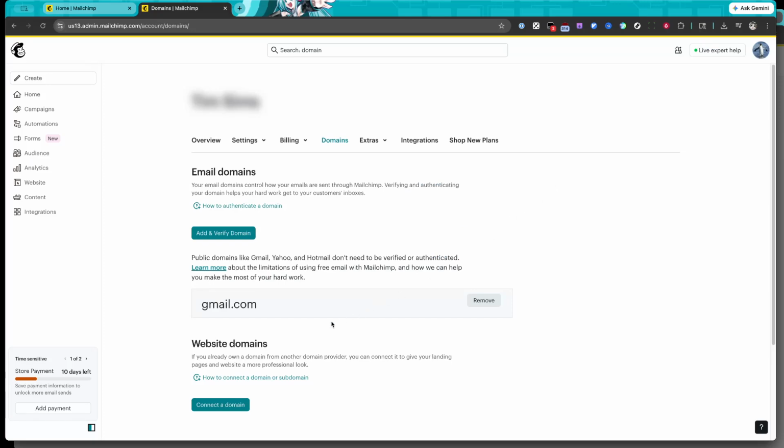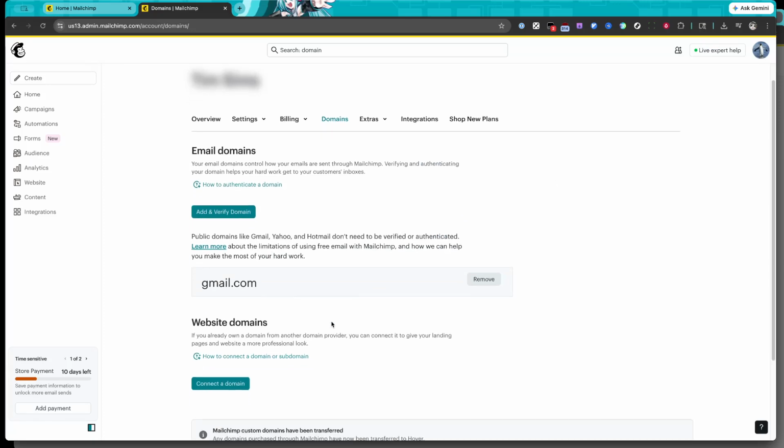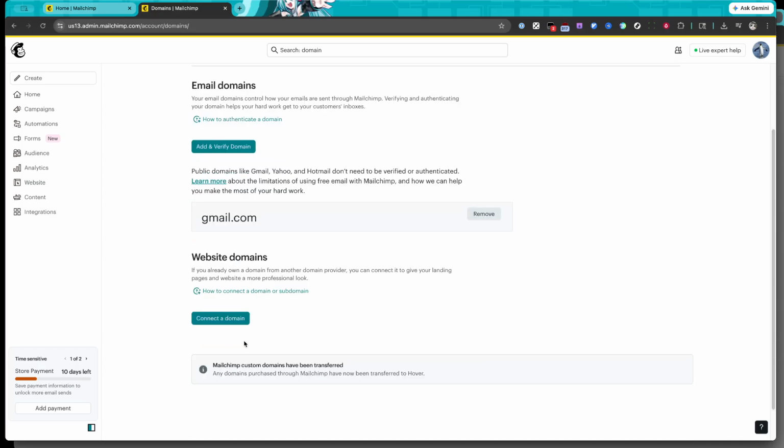Let's say you've made your choice. The next step is to enter your domain name when prompted. This is the web address or domain you've already purchased from a domain provider, like yourdomain.com. Along with the domain name, you'll also need to enter the email address you want to use, especially if you're verifying a branded email. Be sure to type this in carefully. Any errors here could create unnecessary delays.